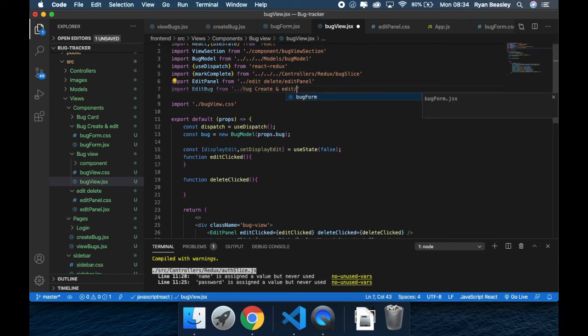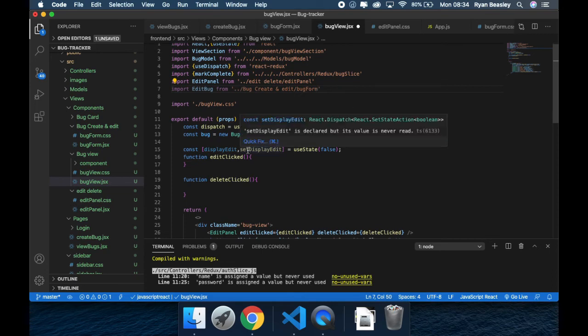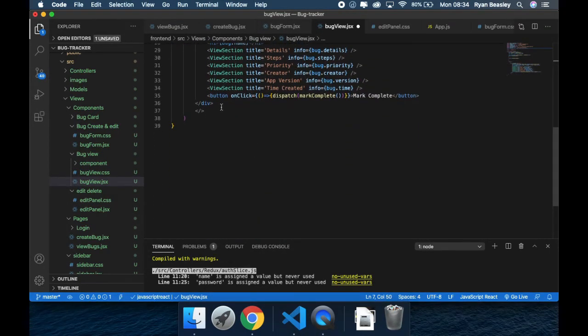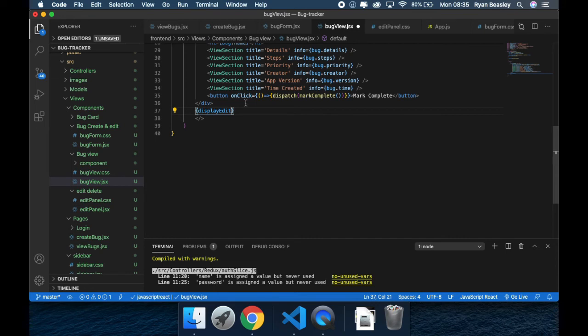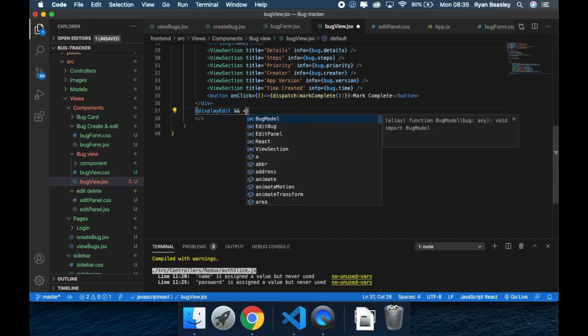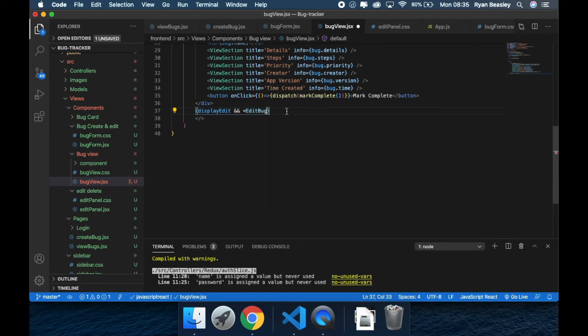the create and edit bug form, and we're going to make a conditional just outside of the div. The conditional is going to be display edit, and we're just checking if it's true. So if it's true, we're going to display the edit bug.